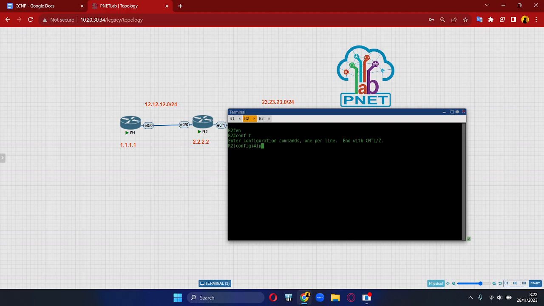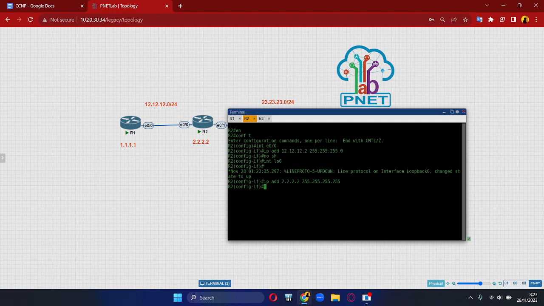Now we're gonna add the loopback for the second router. It's Lo0, and then IP add 2.2.2.2, then subnet mask slash 32, I think. So it's 255 all the way.